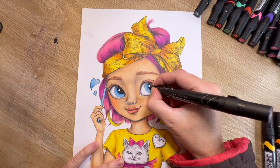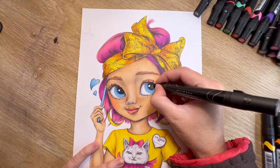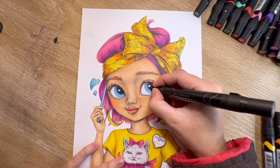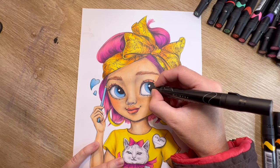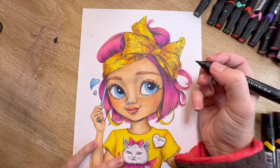A little love heart, and literally just fill it in. It makes such a small difference, or small thing to do, makes just the biggest difference in the way it looks and pops off the page. There you go.